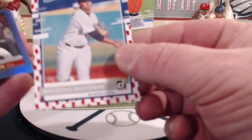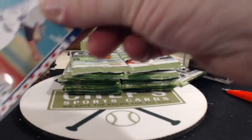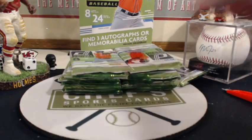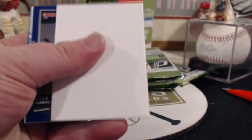Gratterall, 250. Rated rookie, 250. Walton, Soto, Hebrag, and Thorpe. So anyway, they said no, we can't do it. I said to the guy, I can't imagine in the history of your company, I'm the first guy to have a medical emergency. I actually ended up staying home and waiting to do those breaks that night. My fever did break a little bit later, but I ended up in the hospital the next day. But I was so worried about pissing people off, you know.